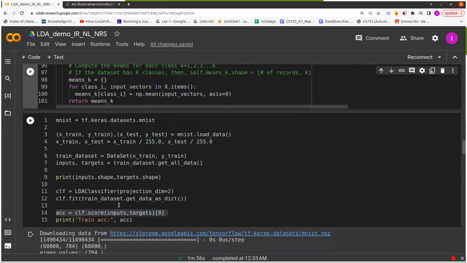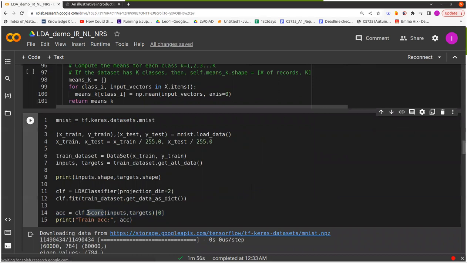And going back to the clf.score, it's given the input and the targets. These inputs and targets consist of all the training inputs and targets. This is not the dictionary version. This is the total version of the input. And it's scoring it and returning an accuracy value.